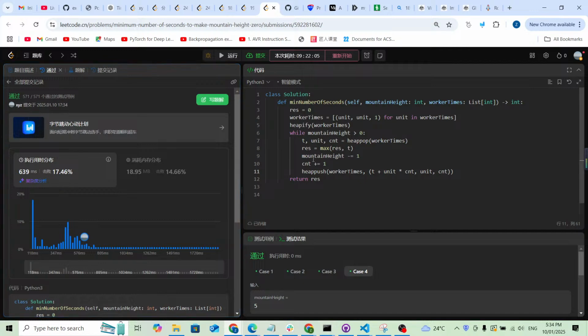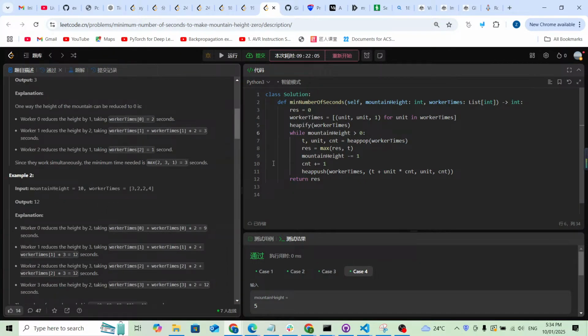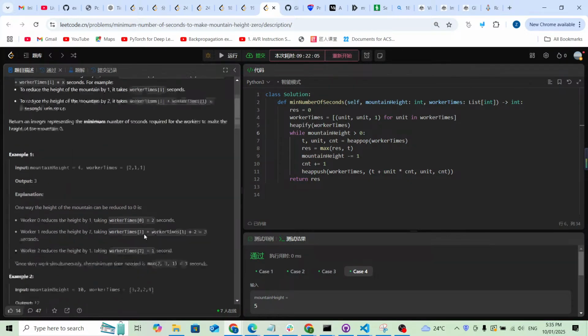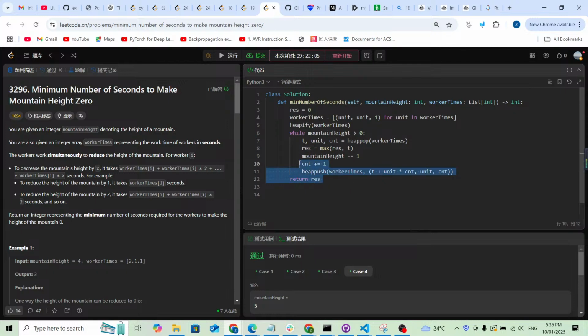As you can see, it works and it's pretty fast. And for the time complexity, what is the height of the mountings? It's going to be 10 to the power 5. Let's just set it as n. And what is the heap? It is 10 to the power 4. So basically, it is n log k or k log n time for the time complexity. That's why it works. So definitely, I think this is going to be a good question.